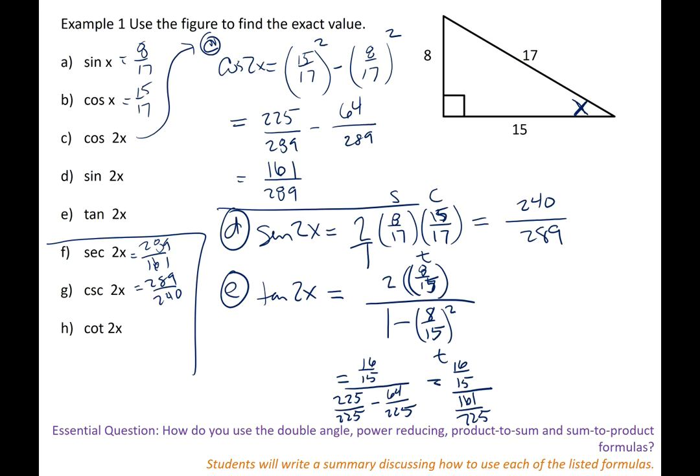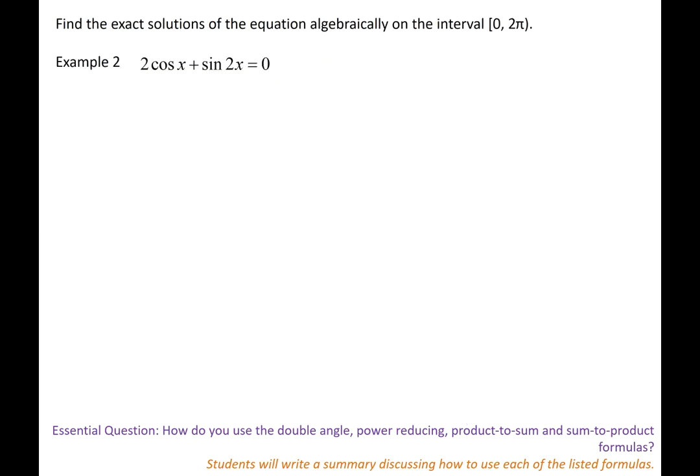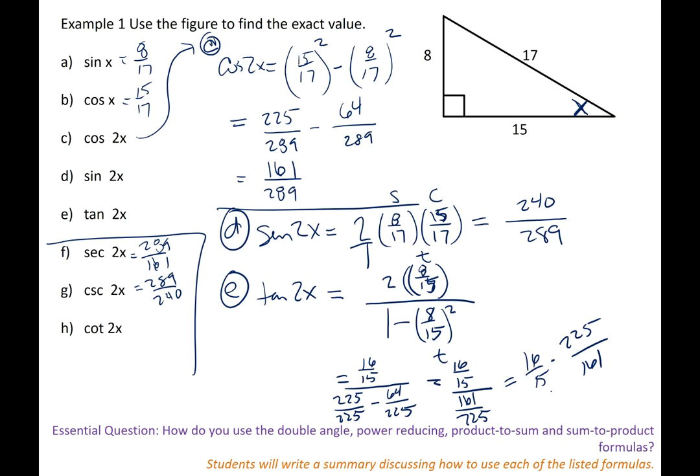You're probably going to be limited to just a couple of numbers. It's not going to be all over the place. There should be like 3 or 4 numbers that you're working with total. All right, then in order to get that simplified, I would probably do my good old flip and multiply, right? So 225 over 161, or multiplied by the reciprocal is the proper way to say it.